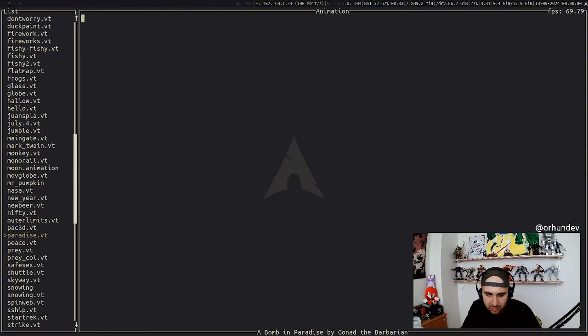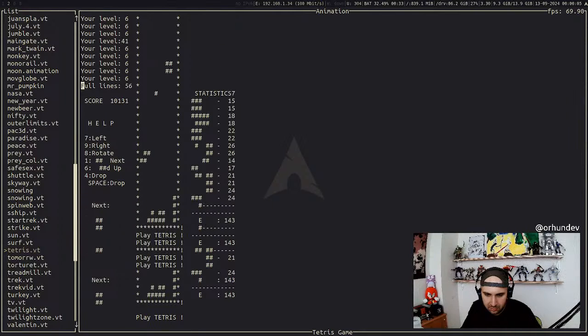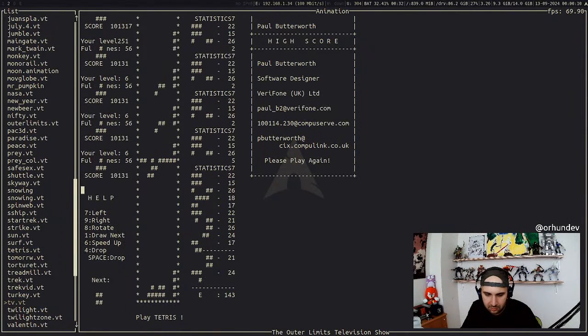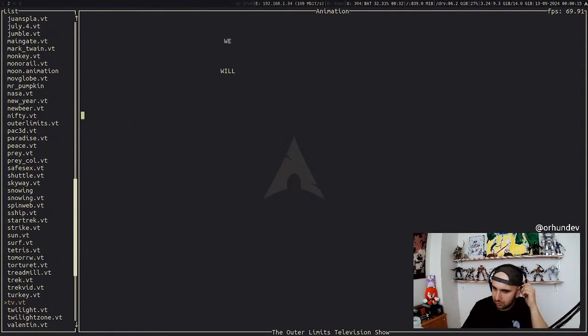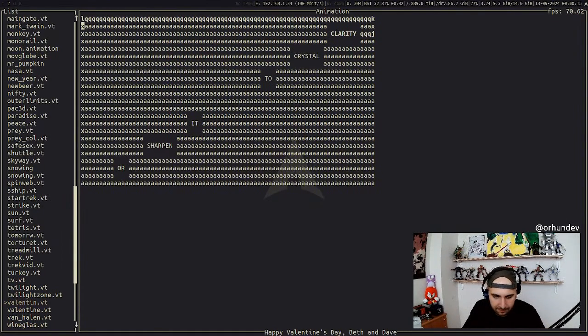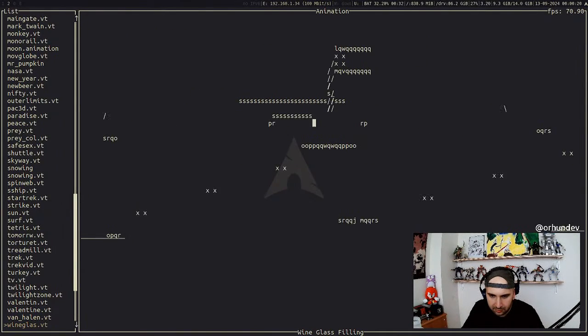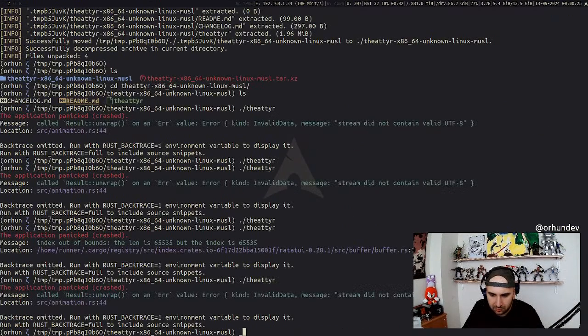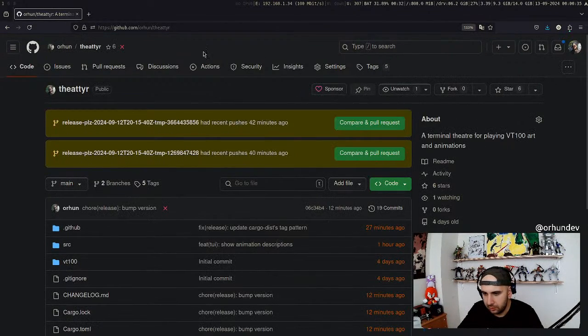There are pretty interesting animations in here. Some. Tetris. Okay, these are not rendered correctly. TV. This is the same thing. We will control the horizontal thingy. Okay. Happy Valentine's Day. Wine glass. Okay, whatever. It's working quite well, I would say. So yeah. I think I'm gonna leave it here.